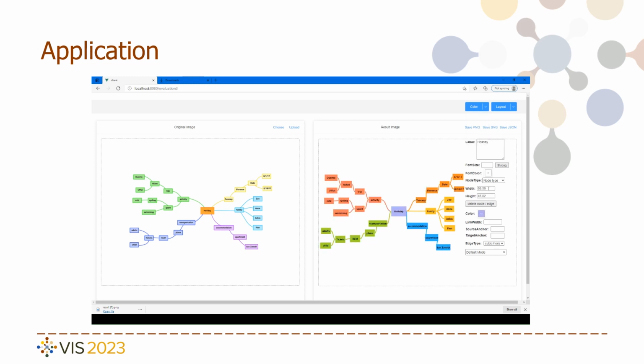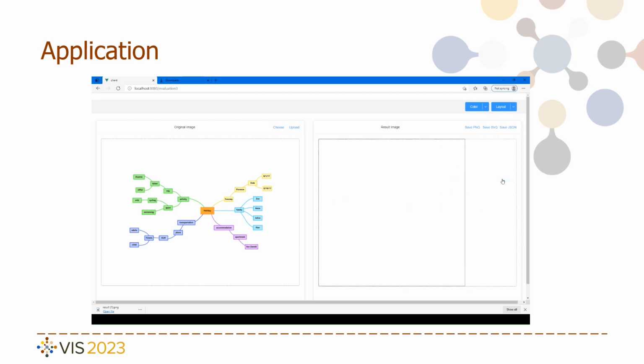If you don't like our preset themes, you can also customize various attributes in the control panel, including the type, width, and height of the node, the font size, color of the text, and so on. You can also modify the thickness of the edges. Certainly, you can also modify the content of the mind map at any time according to your inspiration. Or you can change the layout of the mind map. Everything is up to you.